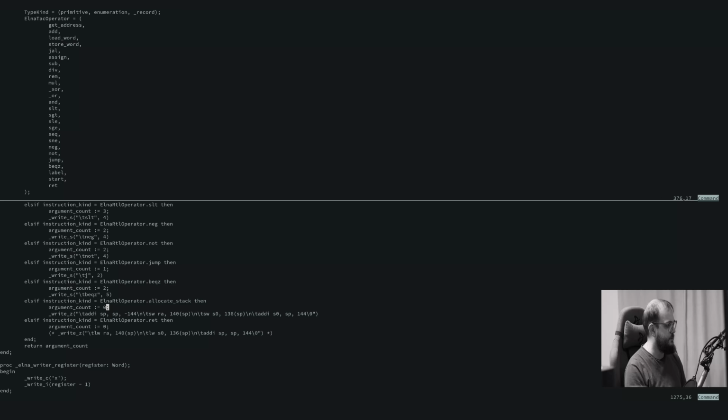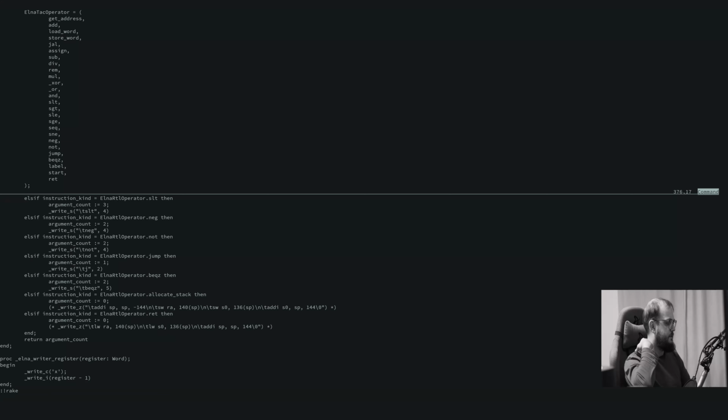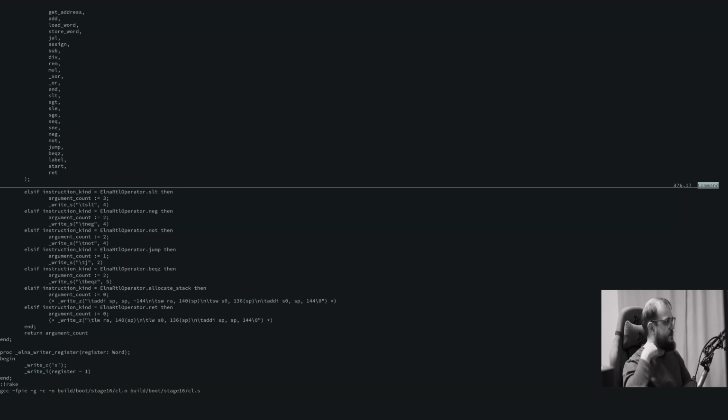Basically, if we do it symmetrically, we should also remove this one. It will break.